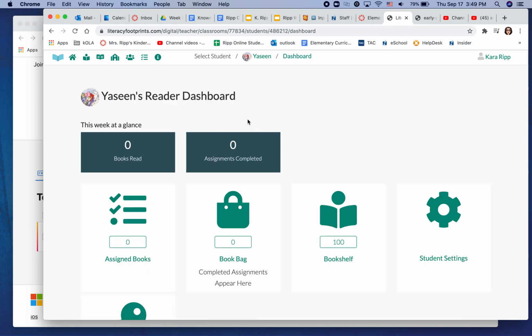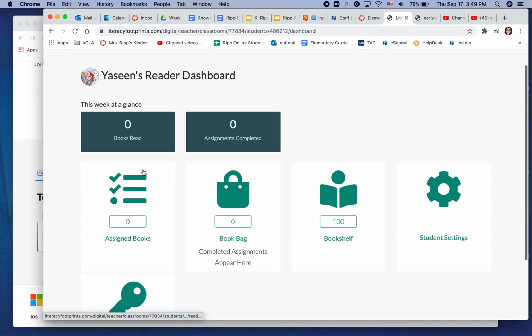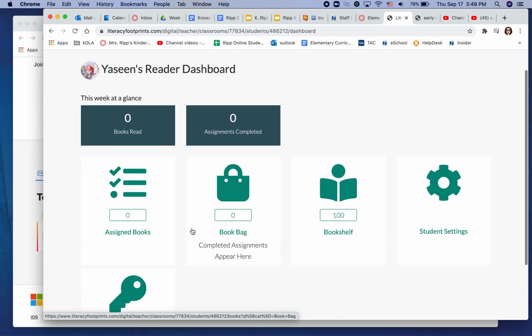But just know that for right now, if I click on a student here in my room, I can see their profile, so I can see what books I have assigned to them, and what books are in their book bag. Book bag just means that they've read a book multiple times in a fluency check, and once they're more secure on that, it pops over to their book bag, which is different from their bookshelf. Right now it's showing that there are 100 books on their bookshelf. That's going to be revised, so that they don't have access to all those books before you actually read with them. So that would be nice to know as well.